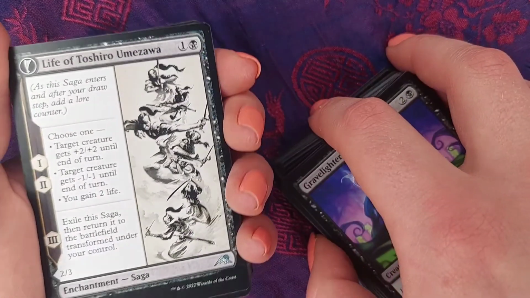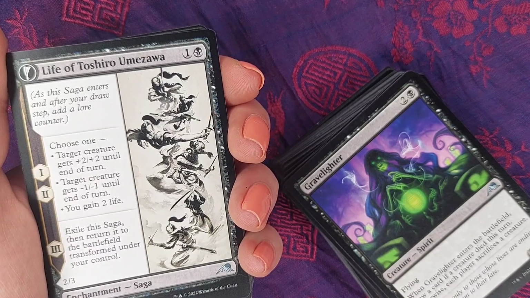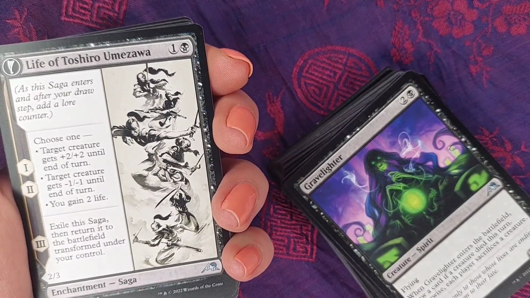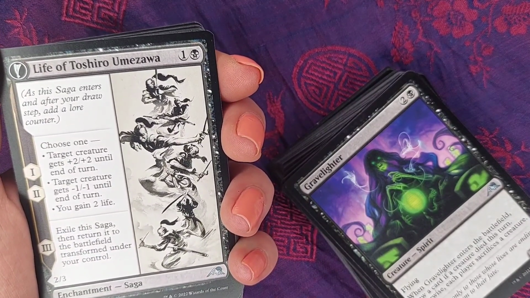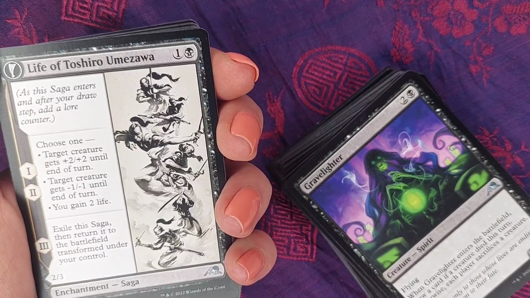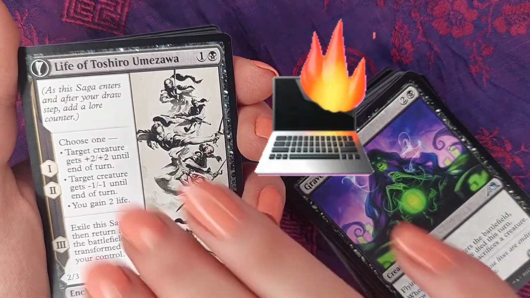We got another saga. It's a black and white saga. Life of Toshiro Umezawa. Or Zawa. I don't know how to say it. Anyways, it's 2 mana. The first 2 chapters are choose 1. Target creature gets +2/+2 until end of turn. Or target creature gets -1/-1 until end of turn. Or you gain 2 life. So you have 3 options, which is bomb.com.